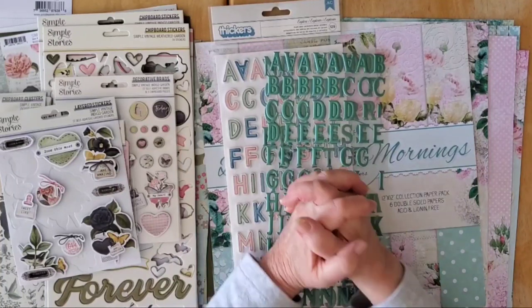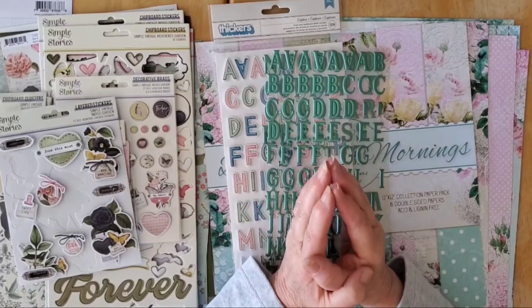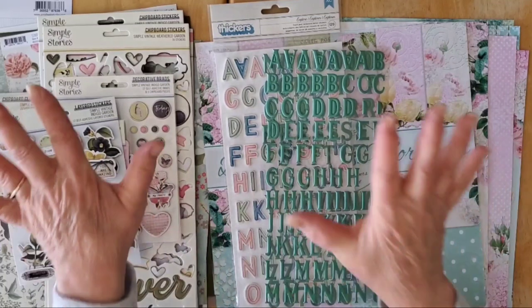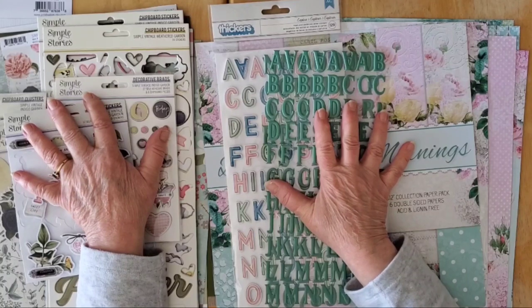That is my How to Kill a Kit with Style wrap-up for March, my project share for March, and my plans, my floral plans for April.